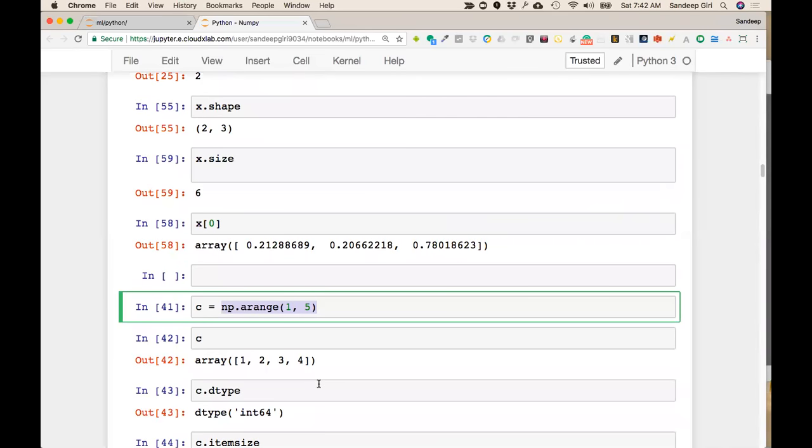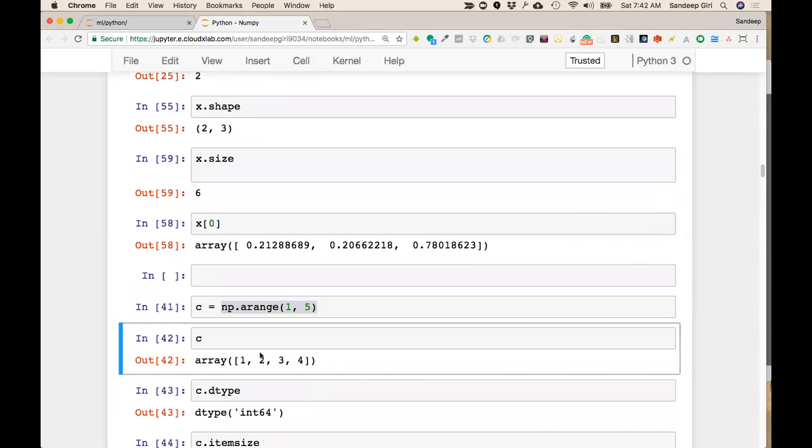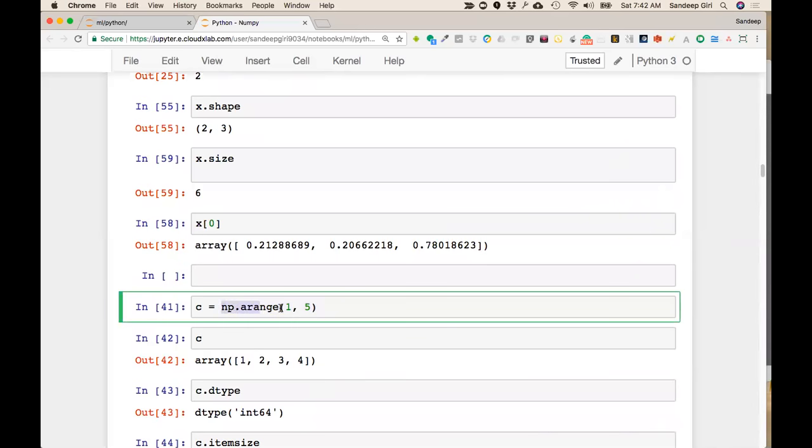All right. So linspace is probably the only function, and I think you will be able to remember it because it's not generating the range. It is basically generating all the numbers between the two numbers.